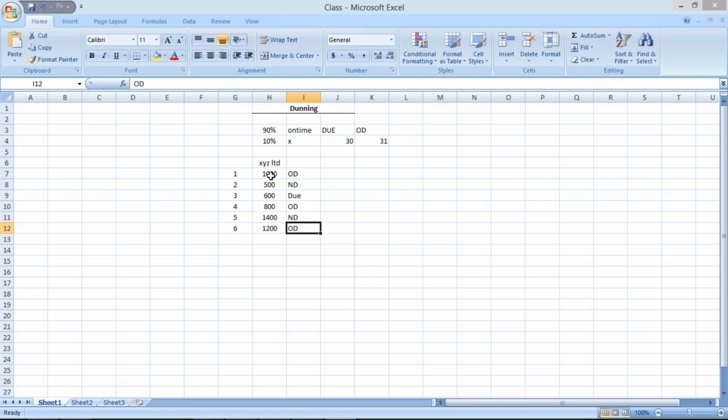The system will generate a dunning letter automatically, and in that the system finds only the overdue items. Whatever overdue items are there will be selected by the system automatically, and for these items the system generates a dunning letter, in the sense a reminder letter.